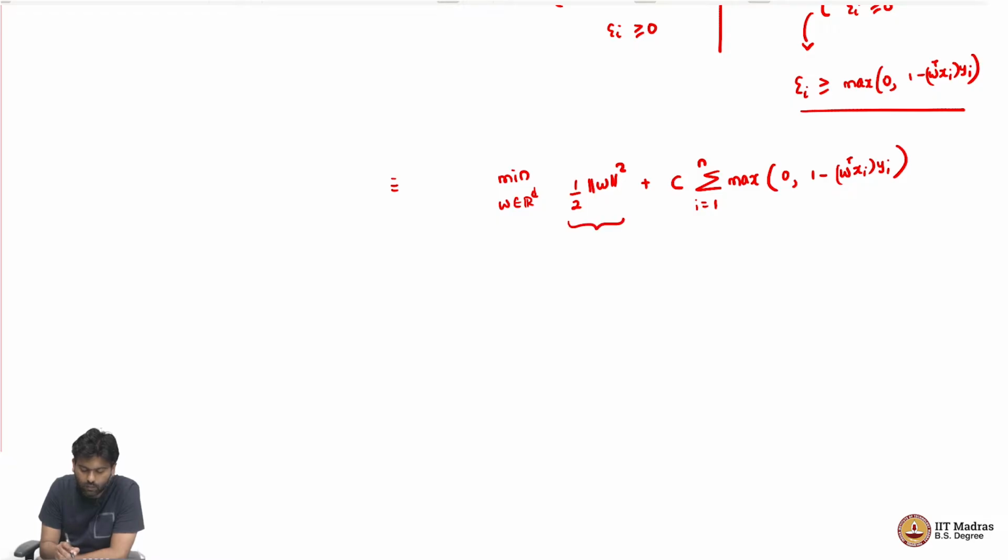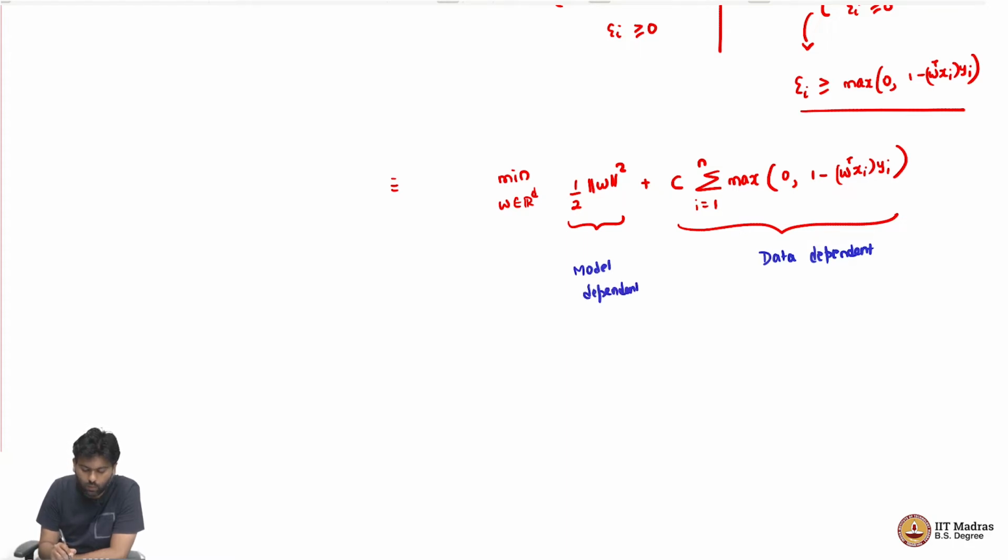So this is an equivalent formulation where I am just trying to find the W in R^d such that you have some term here, whose motivation was maximizing the margin, plus some other term here. Now, remember this term depends on data. So it is a data dependent term. Why? Because the xi and yi appear only in this part here, whereas this is model dependent. So this depends only on the W that we are trying to learn.